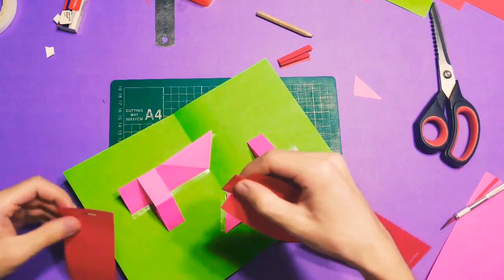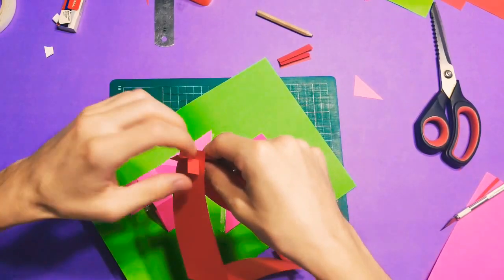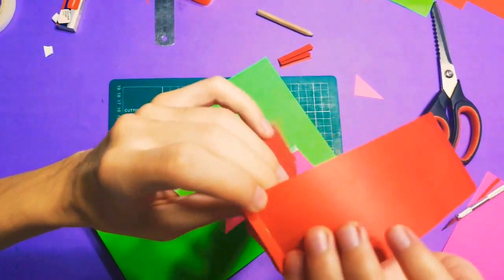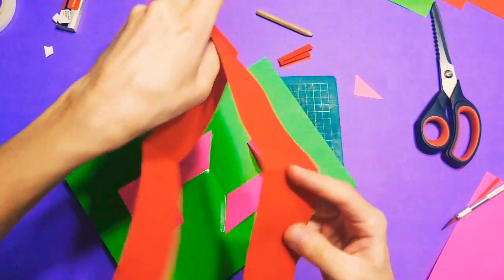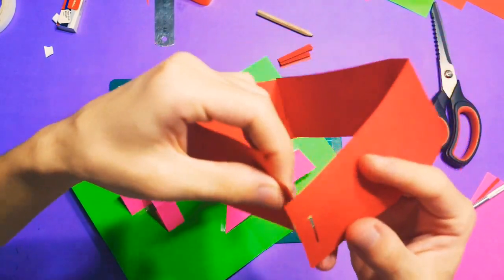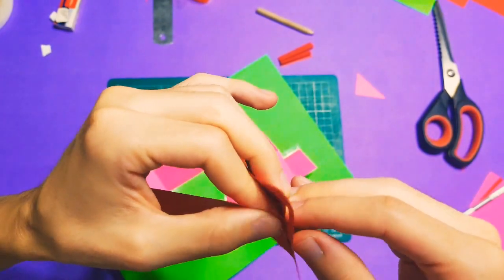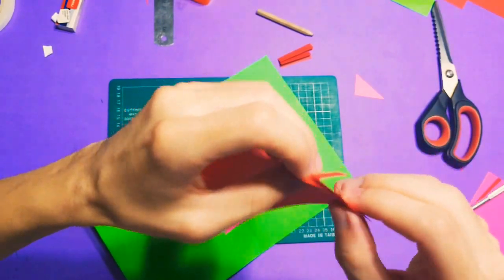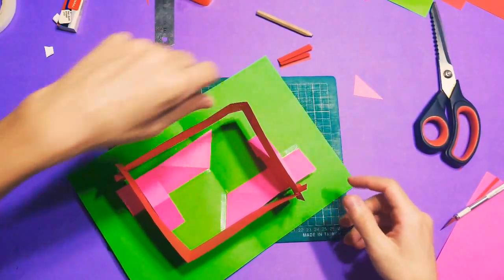Let's attach the box together — make it like a box first. It will be like this, as you can see — coming through it. And then the other one over here: bring this like this and attach like this, and just like this. Here we go — we have our box.